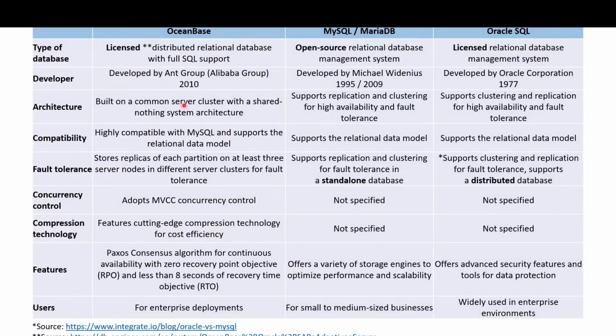I've also made a comparison on the competitive landscape between OceanBase, MySQL, and Oracle. Oracle is the oldest and most established, followed by MySQL, which eventually got acquired by Sun Micro and Oracle, and then OceanBase is the most recent. MySQL and Oracle are very similar and considered standalone RDBMS, except Oracle supports a distributed system to some extent. Oracle and OceanBase are widely used in enterprise environments, whereas MySQL is used by small to medium-sized businesses.